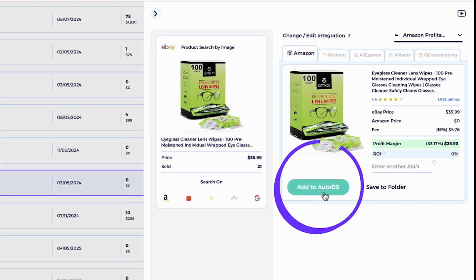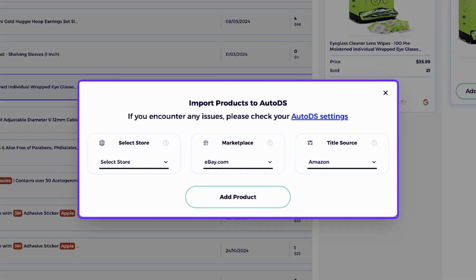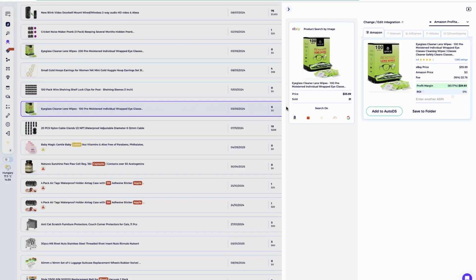Once connected, click Add to the automation software you choose. The product will be sent directly to your automation software and appear in the draft section, ready to be reviewed or published to eBay. This seamless integration allows you to save time, stay organized, and scale your store more efficiently by skipping the manual upload process.